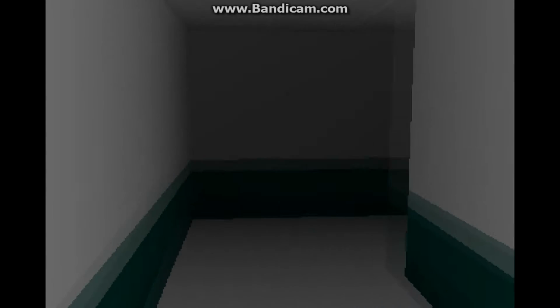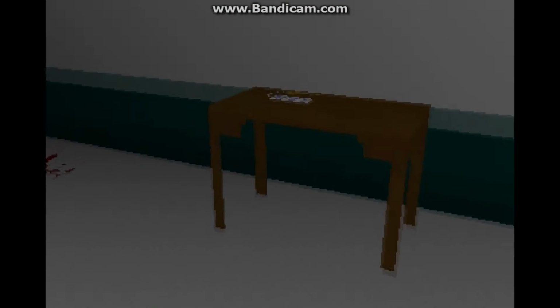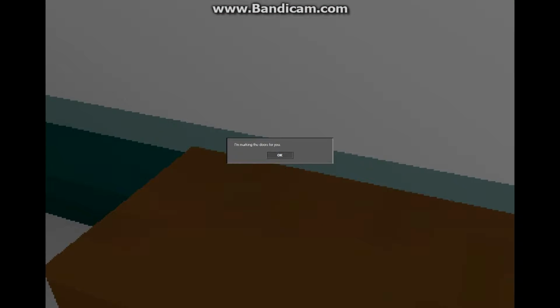Why the hell? Excuse me. Yo, it stopped raining. And this room is filled with blood. Don't tell me you didn't see that black thing. Whatever. I'm marking the doors for you. Oh, thanks, buddy. But I'm not sure if that was really necessary. How about you just let me get the hell out and then we can see about marking the doors for me.